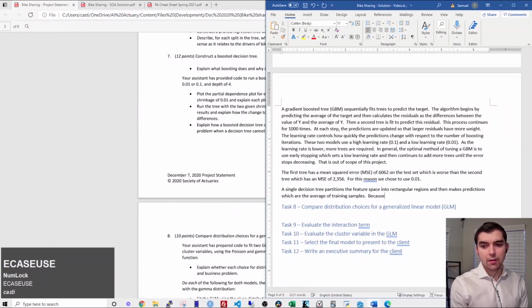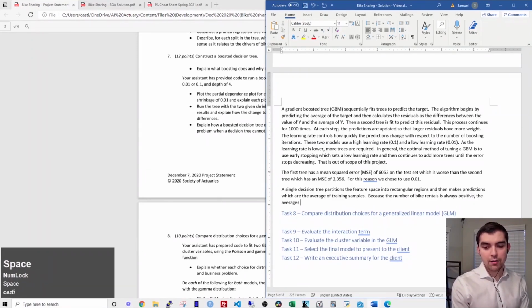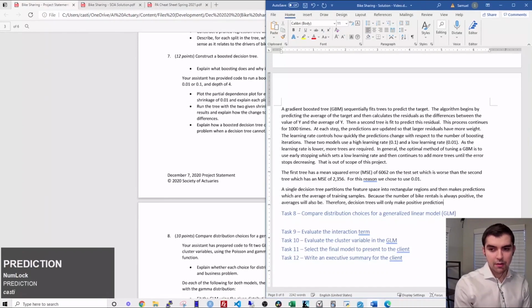Because the number of bikes is always positive, the averages will also be. Therefore, decision trees will only make positive predictions.